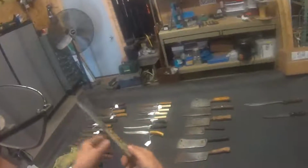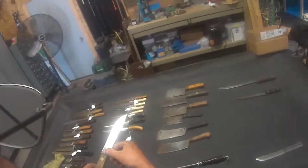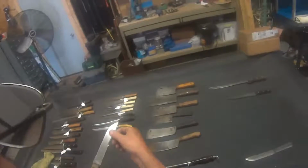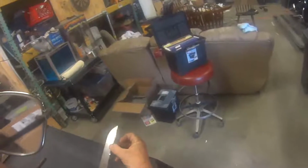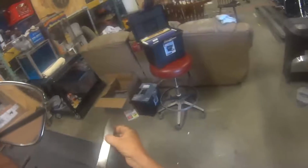The wood's pretty well dried out, rough feeling. Some blemishes on the blade, but overall, the blade's in pretty good shape. I'd say somebody's already cleaned that blade up once, but we're going to do a little bit better. There is a little bit of a ridge up here at the top where somebody's beaten or hammered on it. You can feel it with your fingernail, so we'll remove that too.